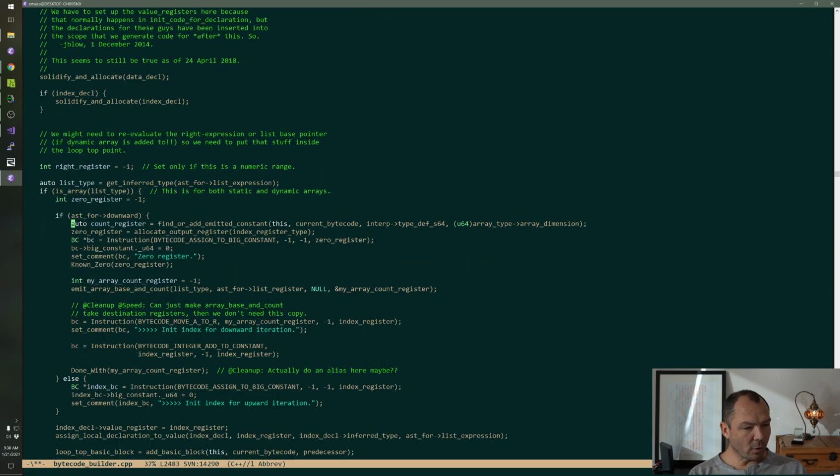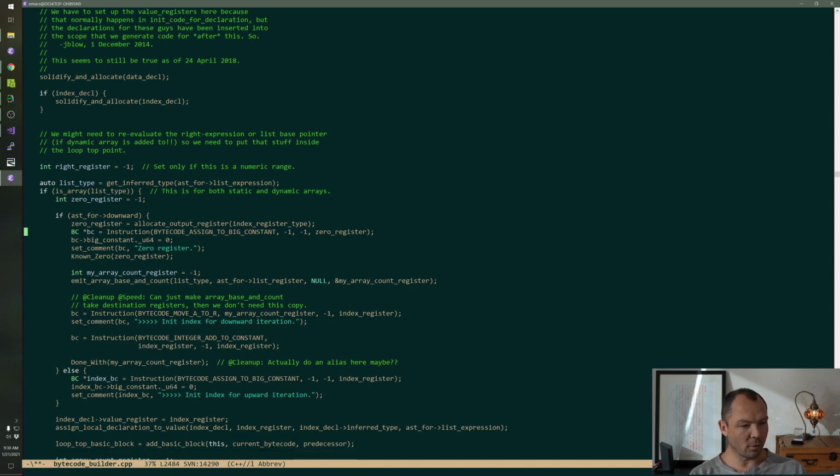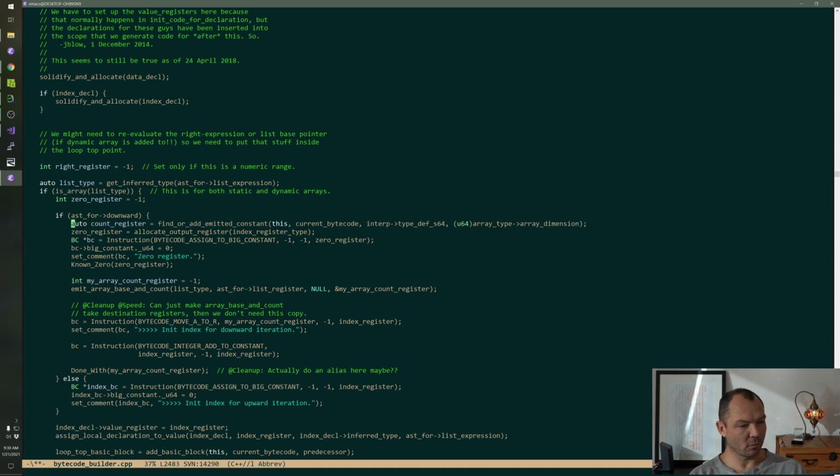Okay, so zero register. We don't actually want to do that, again, because this is reused and changes. Wait, no it doesn't. No it doesn't. What am I talking about?